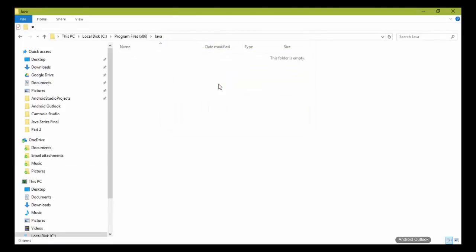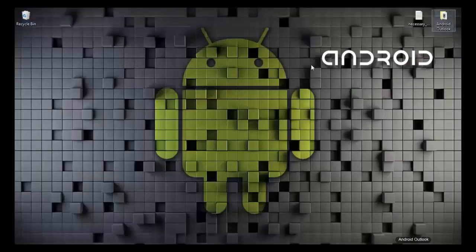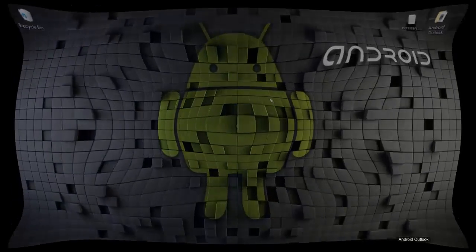So now I have finally removed JDK from my computer, and now I'm going to show you how you can install JDK on your computer.